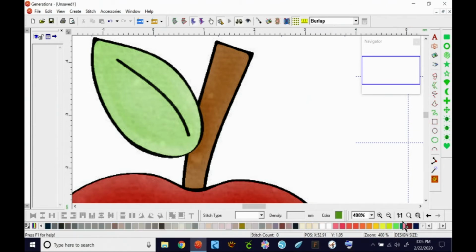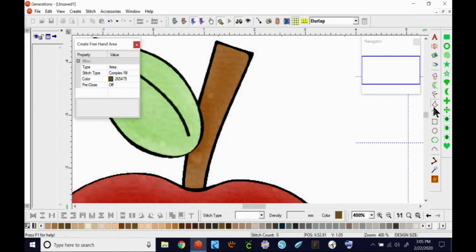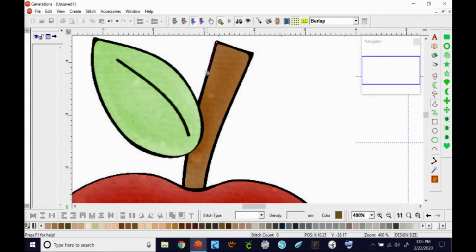Go pick a color that you want. Freehand area tool. Always start with a left click. Now you got a bunch of right clicks coming right down. Left click down there.